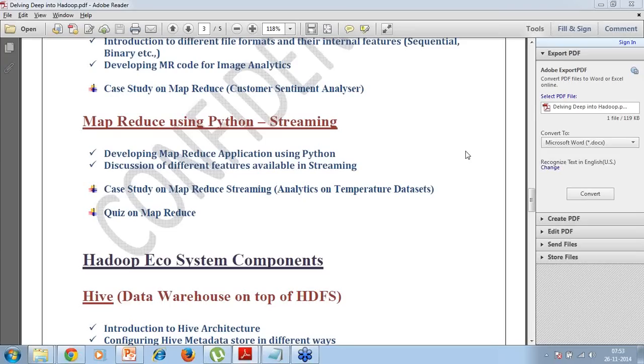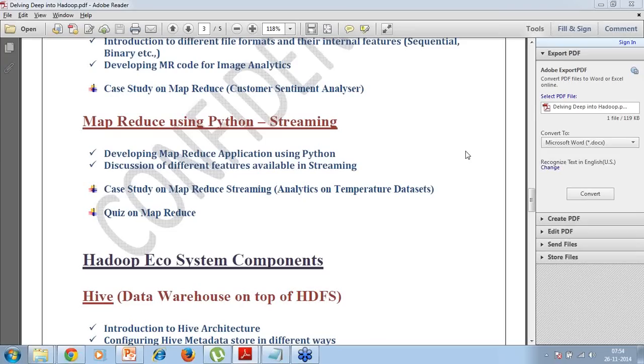So the primary objective is to make you work hands-on as a developer or a data analyst or a data scientist. I being a data analyst will be more concentrating on the data analytics part, which would help you to become a developer or a data scientist. Only 40% would be on admin level.